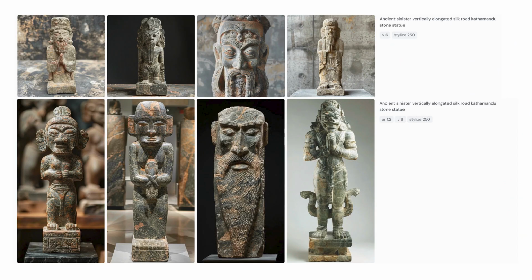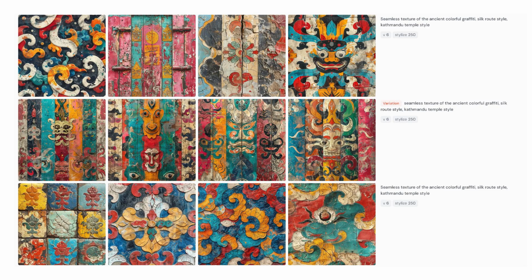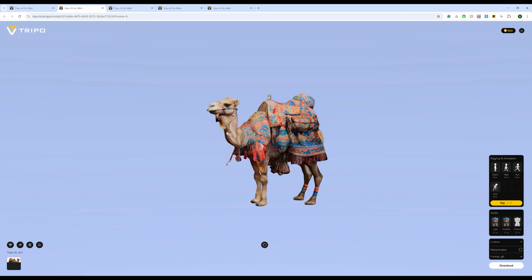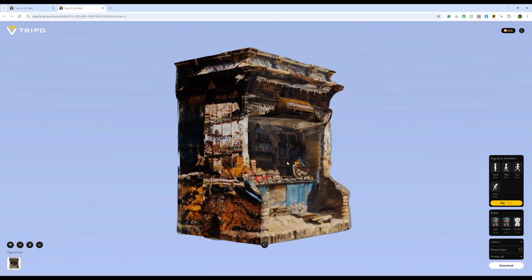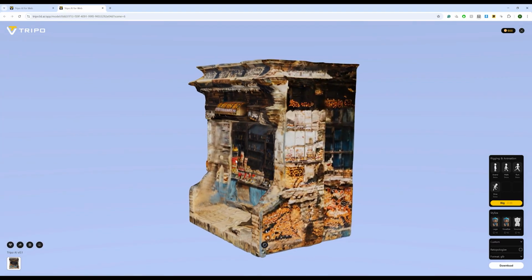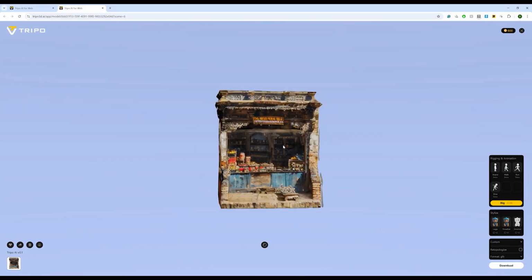So, next up, we will go through asset creation. We need to put this world together, and the way to do it, believe me or not, is to create everything, almost everything, from scratch. We will take it to the next level. We will create 2D assets, textures, 3D assets, animals, people, wagons, yaks, really cool stuff. And we will use all the tricks, obviously, that we already know of, but keeping the consistency will be a bit of a challenge, so there's much to go through.